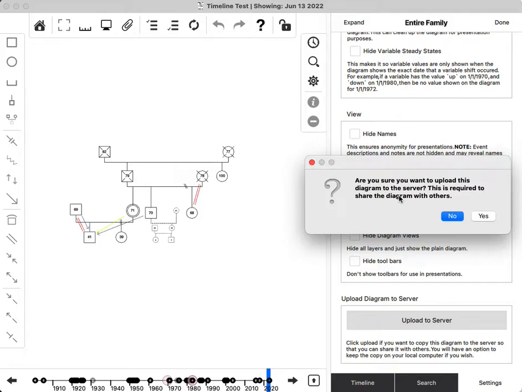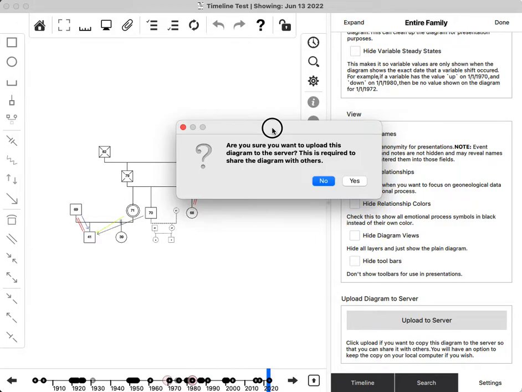You can also just upload your files to the server if you want to share them somewhere where you know that they will always be, because they'll always be visible in the app. Or if you would rather share them on the server because the data is more secure on the server, Family Diagram is taking responsibility over ensuring that that data is backed up, etc.